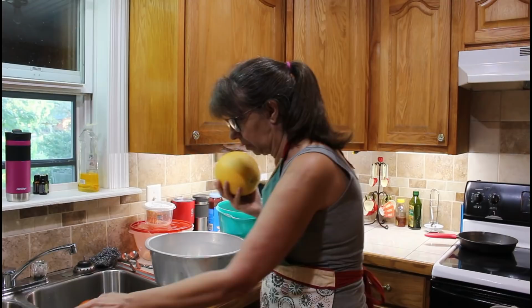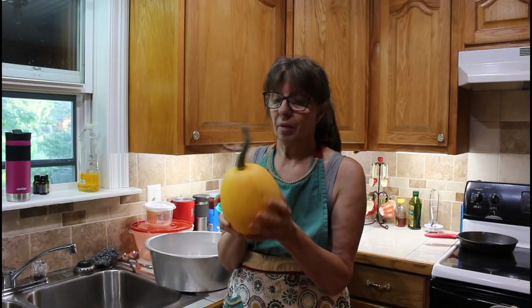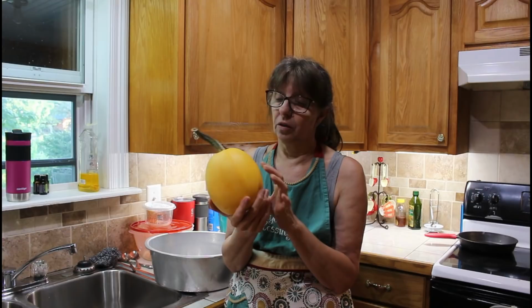Spaghetti squash. These are the small wonder spaghetti squash. A couple of days ago, these were hard enough that you can't punch into them. They're good, they're ripe, we're ready to start eating. And I was going to do a video and show how I cooked it and all that good stuff.